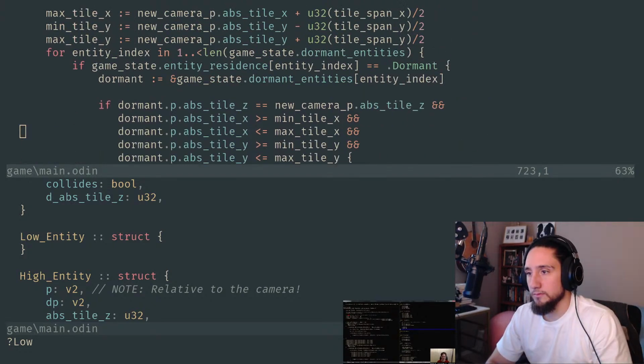So I'm thinking that maybe we just have low frequency and high frequency entities. That's what I've been thinking, because I don't want to overcomplicate something for no real benefit. Maybe we would still have the concept of a dormant entity, which is a low entity that doesn't ever need to be ticked. But maybe we just don't ever have that, and that's fine too. It's really hard to say. So I think what I'm going to say is let's just go ahead and make that change. Let's just say that we have low entities and high entities, and we don't have that third tier, just to simplify things because I haven't seen the need for it so far.